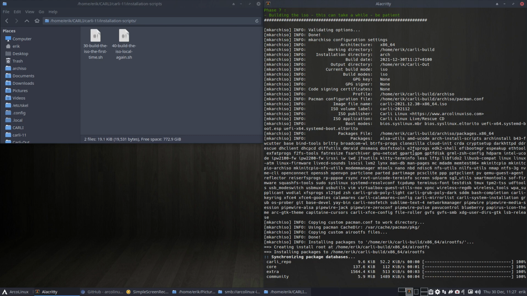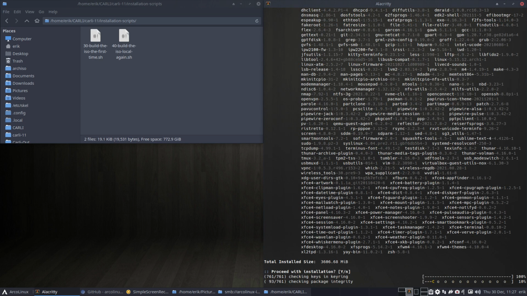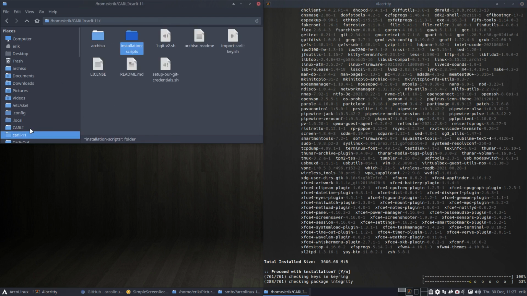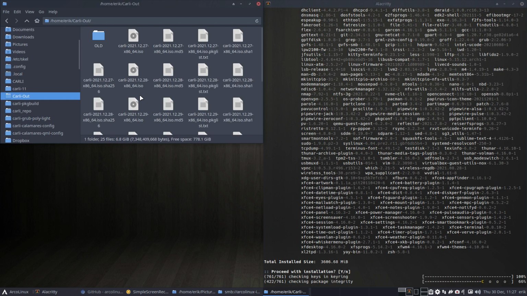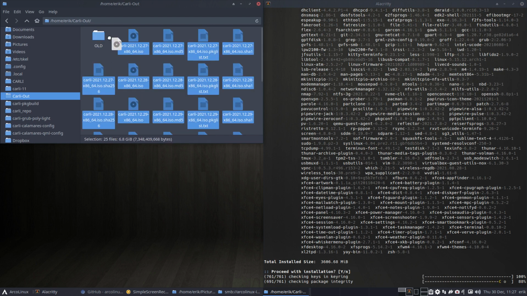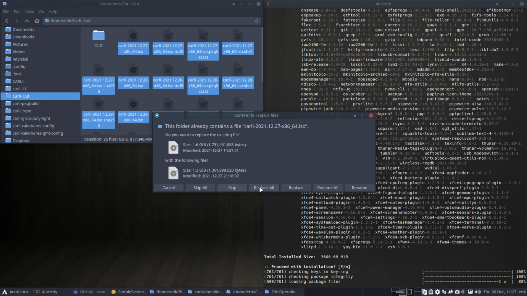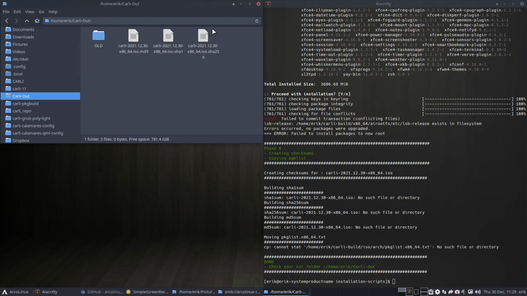Let's wait for it to build again. This time I'm gonna clean out Carli as well. I'm pretty sure that that is all old stuff. Yeah, you can replace all. There you go. Lsb-release exists in the file system.